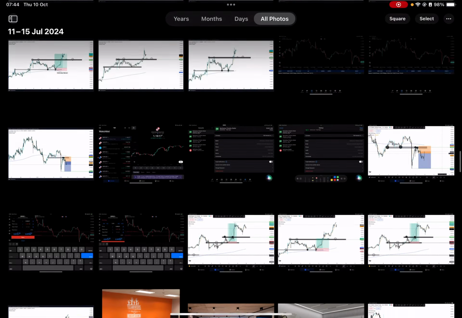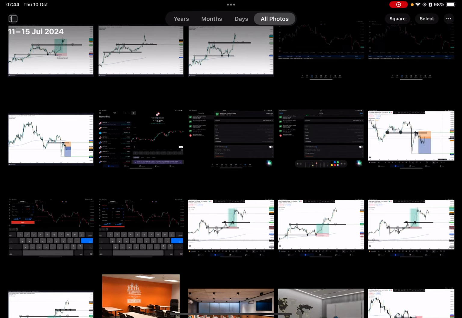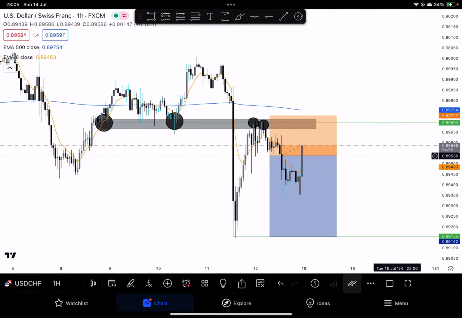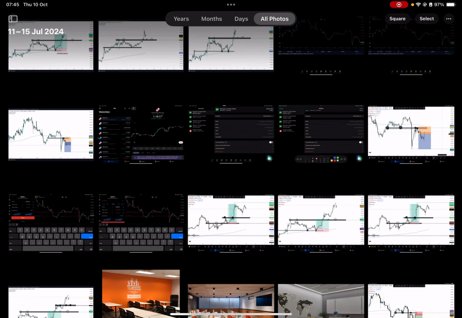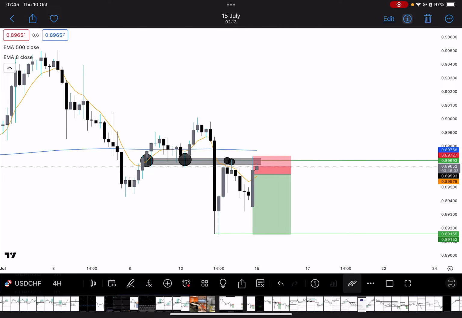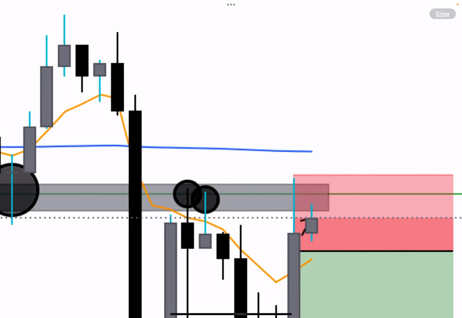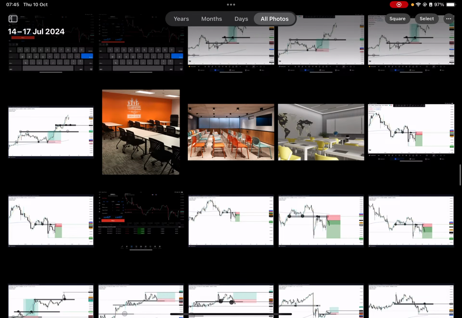I want to see a lot more examples. Yeah, so these are all examples of this. This is the same USD CHF. This was when we had our first entry. This is what our first entry looked like before it transitioned to this on the 4-hour time frame. So we took the second entry on the 4-hour time frame. What we had as our first entry here, which is first bounce, second bounce, appeared as a first bounce on the 4-hour time frame, and this was the second bounce on the 4-hour time frame, and we ended up catching that one.